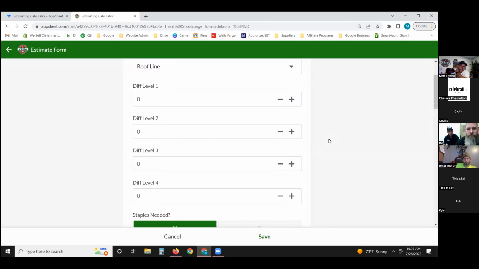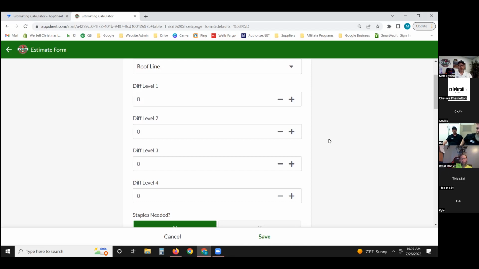Okay. So you can see on here, we got difficulty level 1, 2, 3, 4. I know there's a lot of talk in the forums of like, what do you charge per foot? For me, it's okay to charge per foot, but you really got to have a fluctuation because you can't just say, oh, I charge $7.50 across the board or $8 across the board. Because you have a ranch style house that's one level. You shouldn't be charging the same price if it's 2-story. So you should be charging more for that second story. So this is where the difficulty levels come into play.